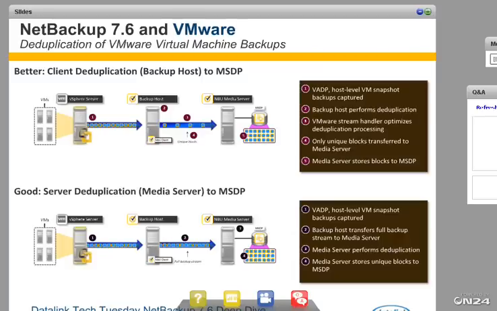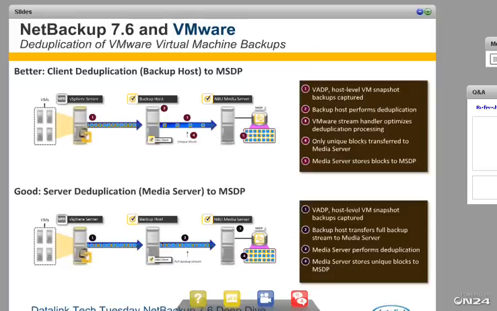Now I'll add one more case where there is a best type of example, and that is if we did install the agent inside the VM and did a backup from that perspective. Now realize that's not a VADP type backup, but because we're getting as close as we can to the actual VM, if we install the agent there and treated it just like, we'll say, a normal type of physical server, you would actually get a little bit better dedupe there.